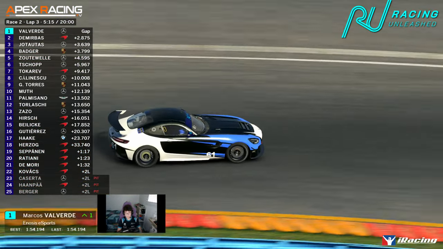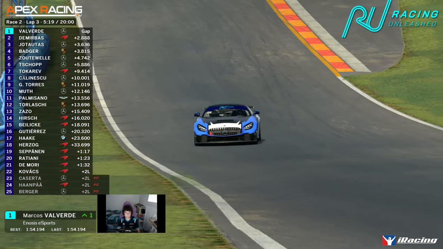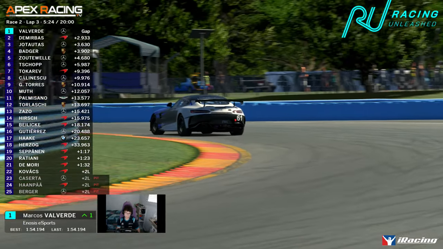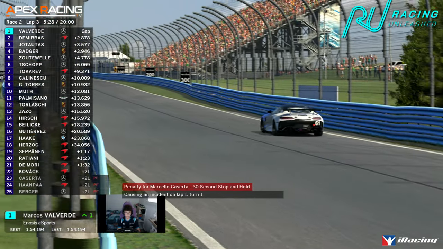The top 15 was reversed from race one, so 15th was pole, and the winner dropped down to 15th place. And this is going to spice things up for the race winner, but I tell you what, for Marcus Valverde, he's really done well.